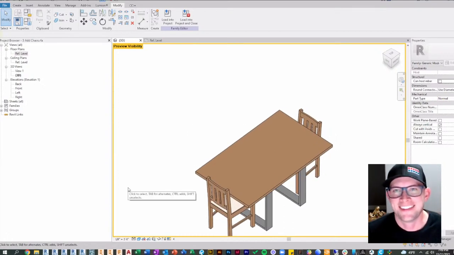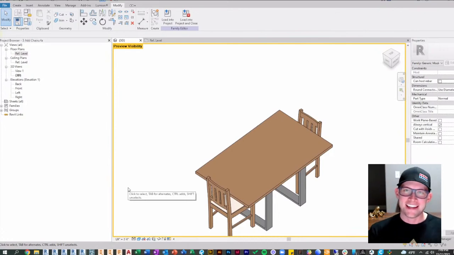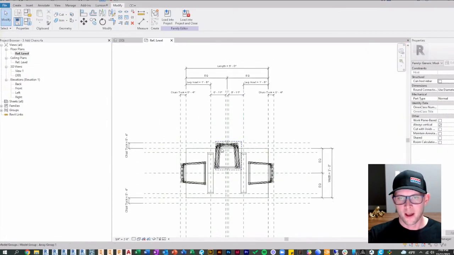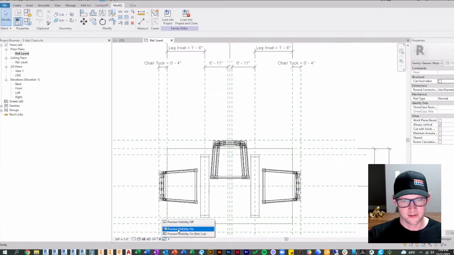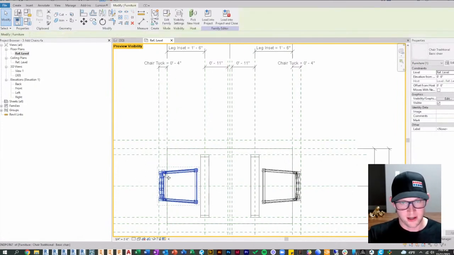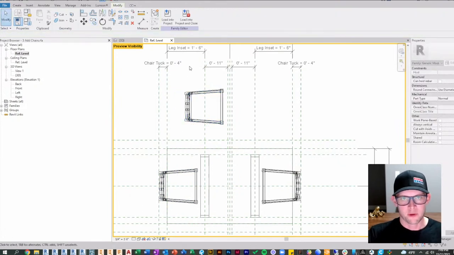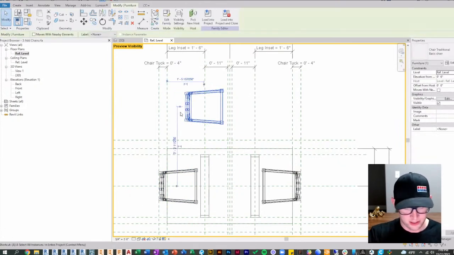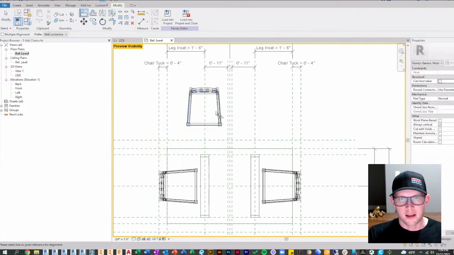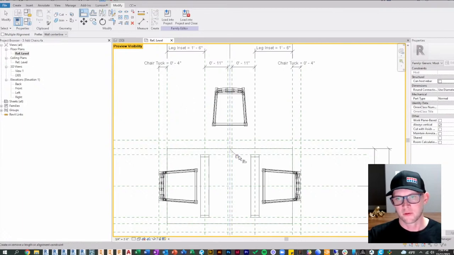Okay. So the next level, if you're following along, now we need to have a single instance of the chair for this particular case. When I'm going to turn the visibility on here, for when the table gets short enough that only one chair should exist. So I'm just going to copy the chair here, and we're going to go through the process of constraining it just like we did the other one. Okay, well, not exactly like we did the other one. So this one, we're going to constrain its center to the center line of the table, because we'll always want it centered.